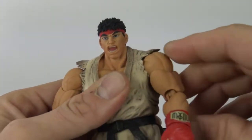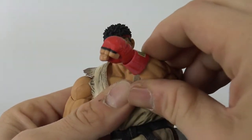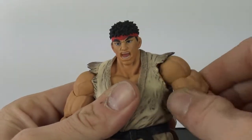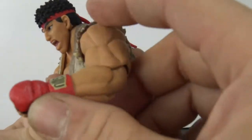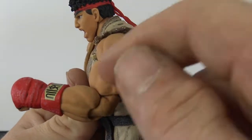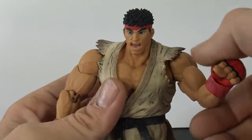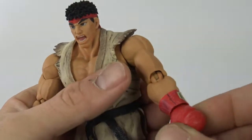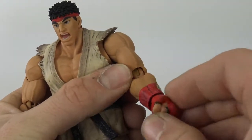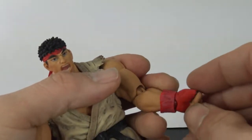Like I said, you do get forward to bring his arm in front of him. You can bring that back a little bit more. You have a nice bicep swivel. You have a double jointed elbow, which, the sculpt's pretty much hitting into the other sculpt at just about there, just because he's such a buff figure. And for the hands, of course, they swivel. You get nice movement with the hand because it goes up, down, all over the place because it's pretty much just on a ball joint.